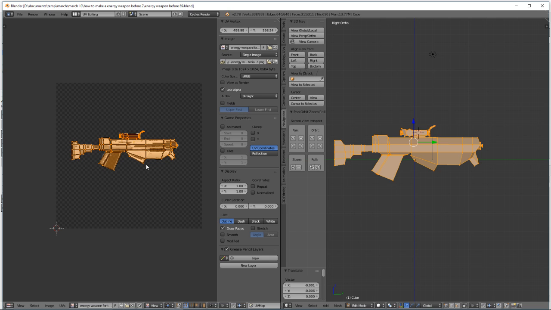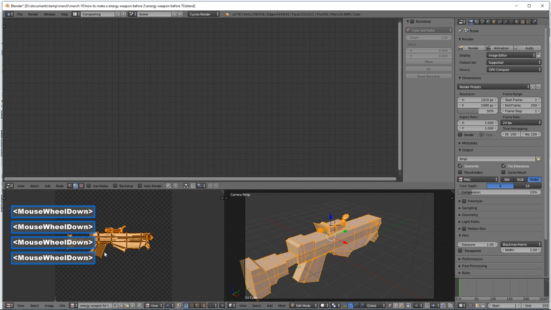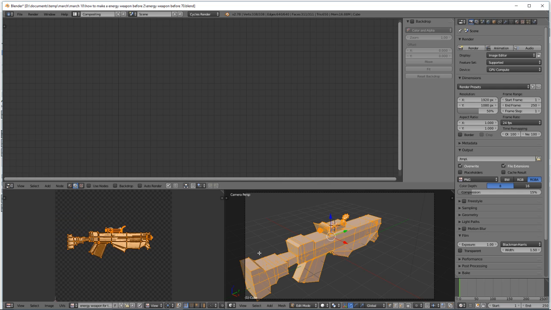Anyway, with this set up now, and with our UV pretty much over the image, how you see it here, what we want to do now is, currently we're in the UV editing workspace. We want to click here and then click here to go to the compositing workspace. Okay, so right now we don't see our image. We should be able to just click here, and there it is right there, energy weapon for tutorial 2 PNG. We'll click that, and because we already set it up, it's still there. So now we're gonna click here. This sets us up to composite for materials.